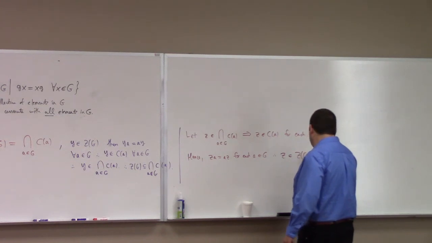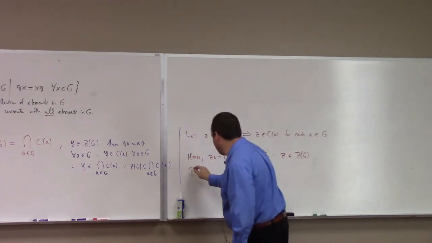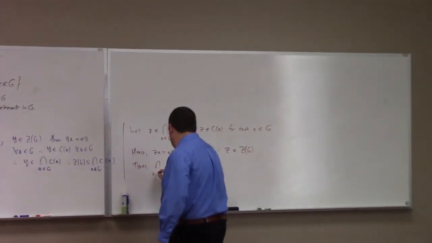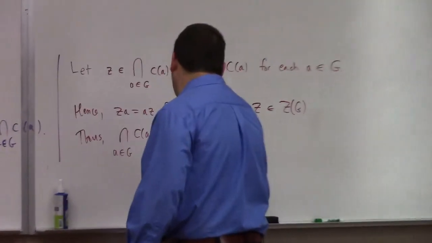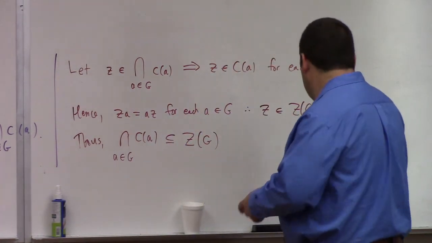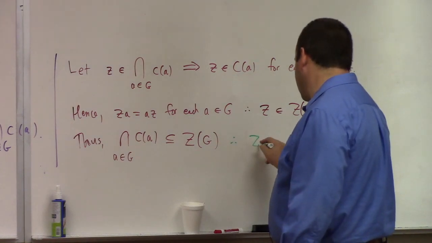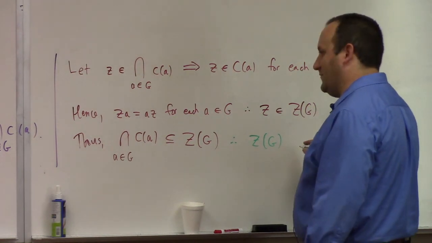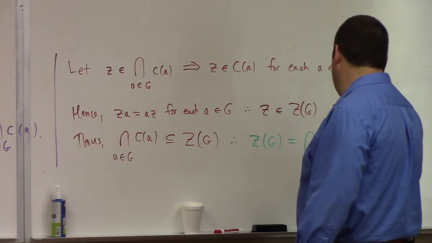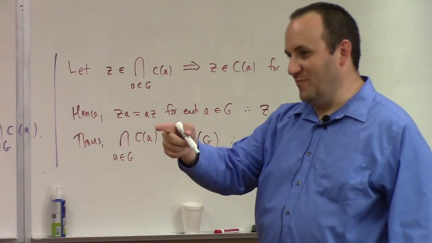Sorry for these puns. All right. So thus, the intersection over a in G of the centralizer of A is a subsoup. Listen to me. Subsoup. What's a subsoup? I don't know. I didn't drink my soup today. I guess that's my guilty conscience. Wife made me delicious soup and I haven't drank it yet. Or eat. Is it drink or eat? I don't know. You guys tell me. Eat. Yeah. Unless it doesn't have anything in it. I used to say eat, but I've been informed it's drink since I've joined Asian cultural circles. Depends on whether or not you use a spoon. What do you think? Drink or eat soup? Bite? You say bite?